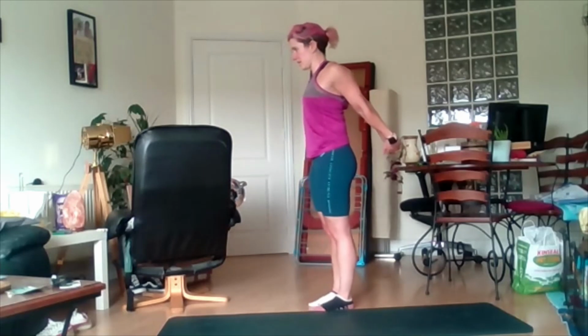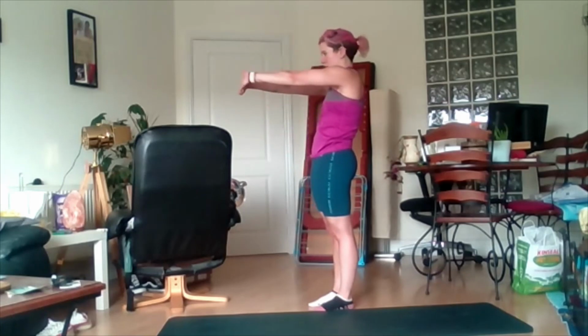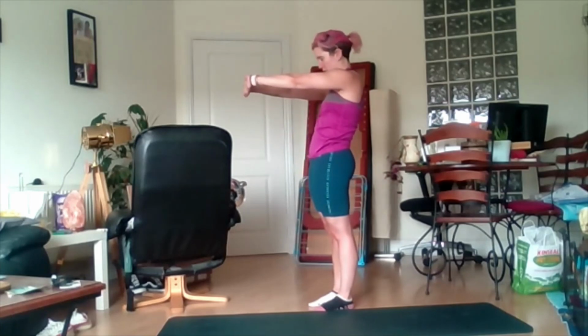Lift up as high as you can. Again, if you can go a little bit higher, push them up a little bit higher. If you can't, don't worry. And interlock the fingers, pull them forward, push the shoulder blades away, far from each other as much as you can.